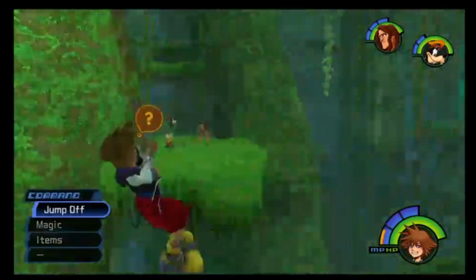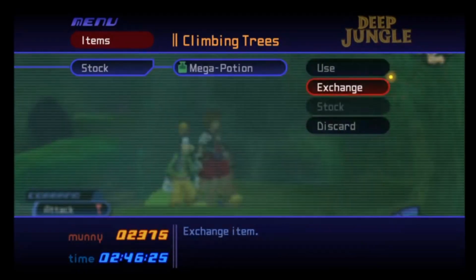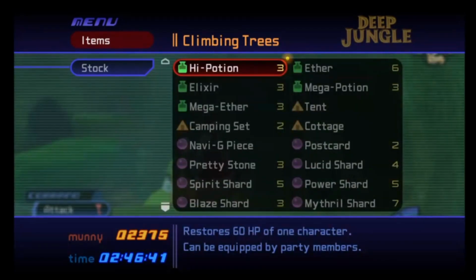Climb up into the climbing trees, and there is another Blue Trinity up there that you can also obtain, containing the last 3 Dalmatians in this world.